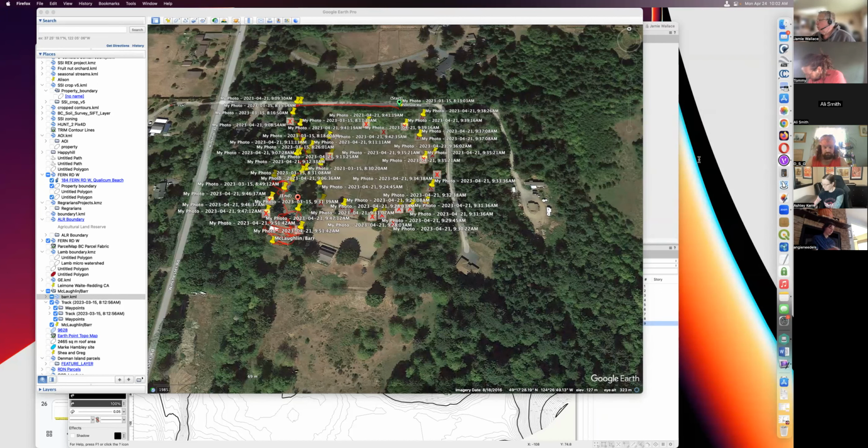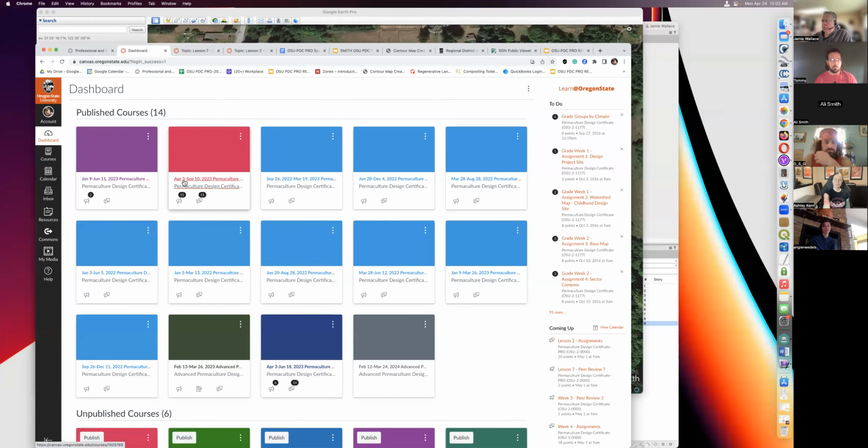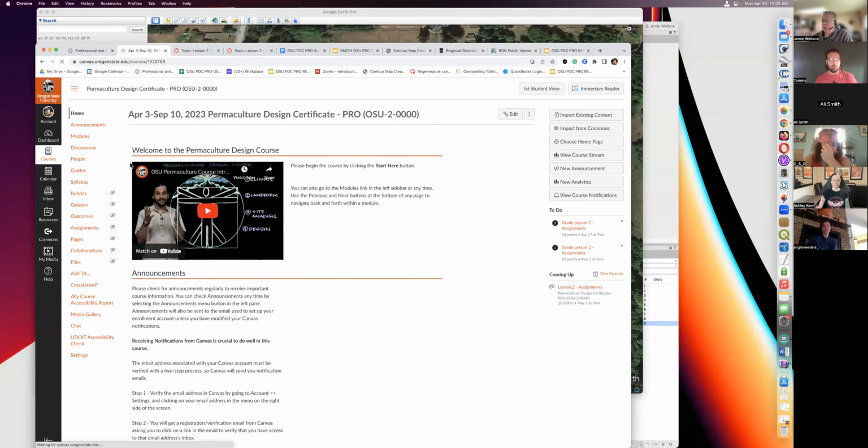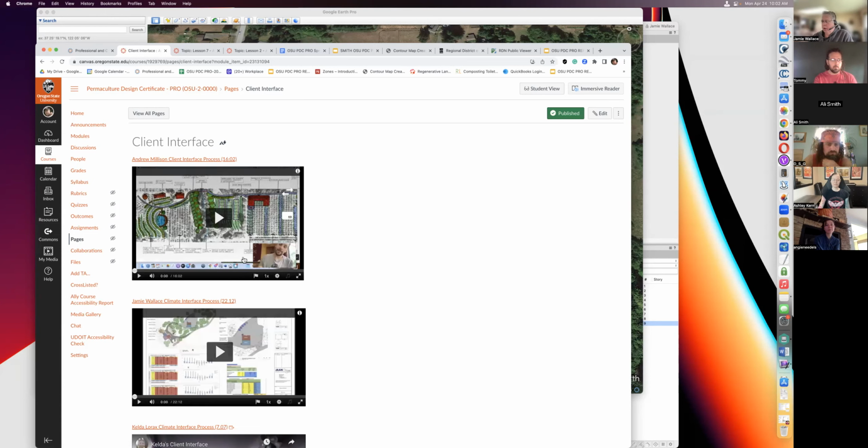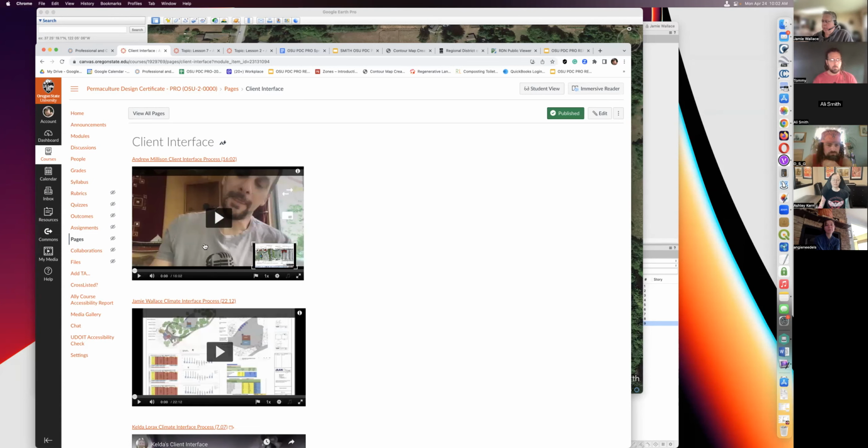If we go back onto the course platform here, when you enter the course, go to that modules section and look at the client interface, which is very interesting to see how everybody does their own design work. And you look at Andrew's work, I just love his drawings too.